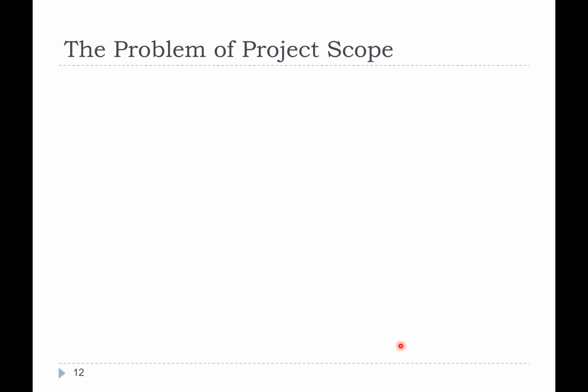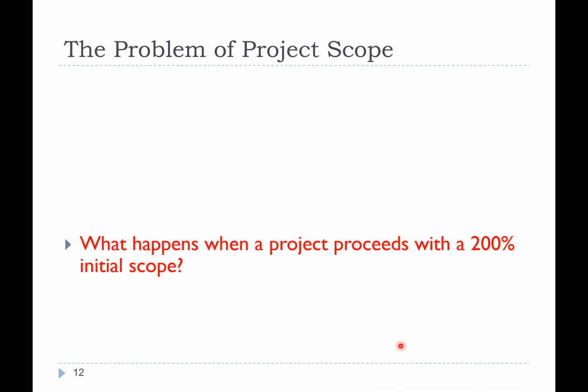But then we sit down and face reality and say, okay, how much money do we have? We only have 100,000 reals. So we're going to have to cross a whole bunch of things out of it. Another resource that we have is time. We only have 6 months to do it. So again, we look at the list and we say, we gotta take some things off that list. But how do we do that?